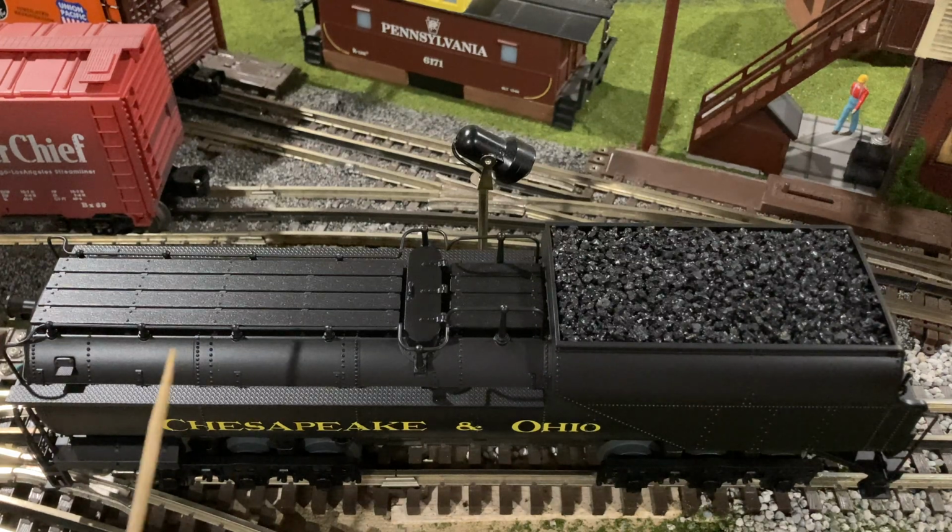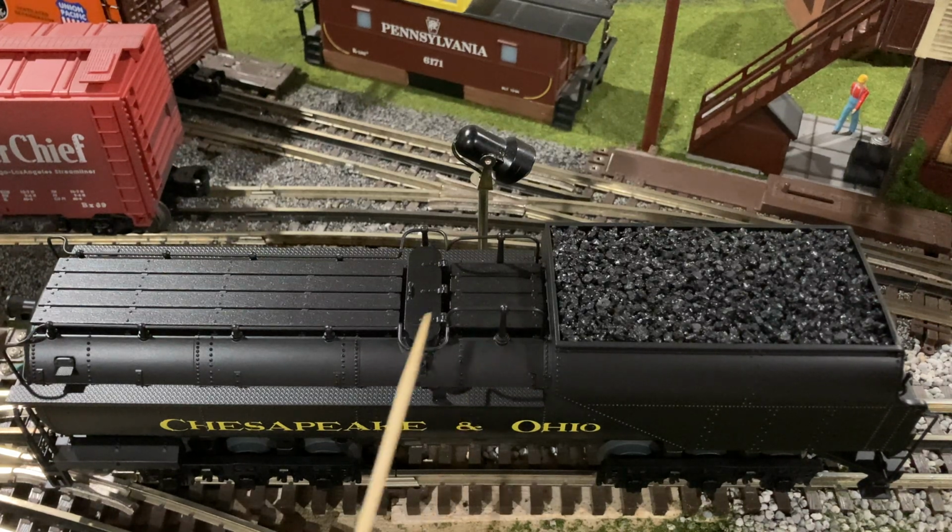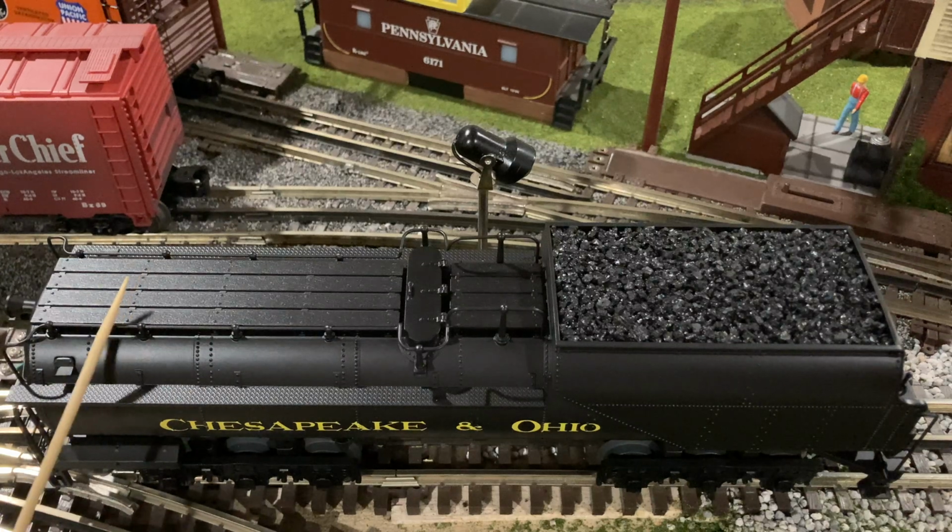Continuing down to the water tank itself, which as you can see is primarily 3/4 of the entire tender. It is surrounded by a perimeter of separately applied grab irons so that crews can grab a hold while they are walking along the side running boards, 2 separately applied steps on either side so crews can go from this running board all the way up to the upper deck.